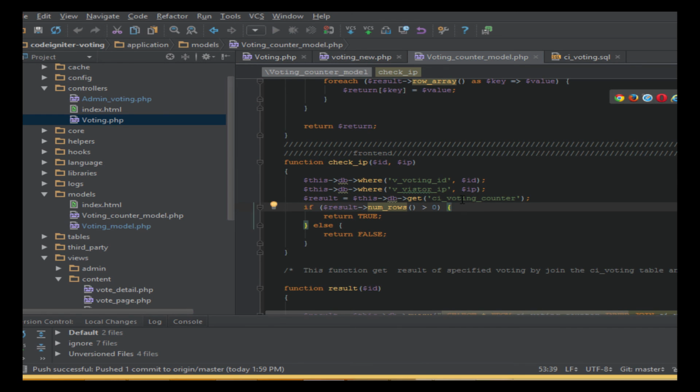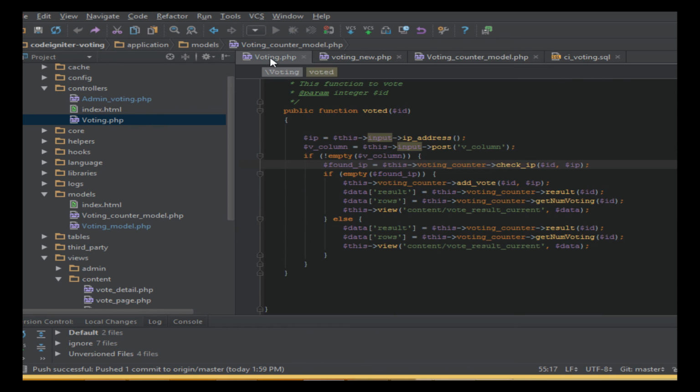It will check the CI voting counter and select where the voting ID equals the ID, and then check the voting visitor IP against the IP. If there are no rows found, it will return true, else it will return false.